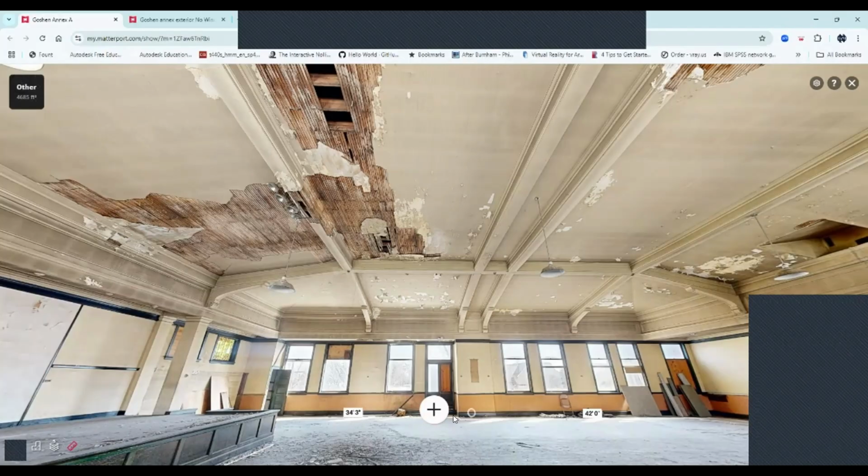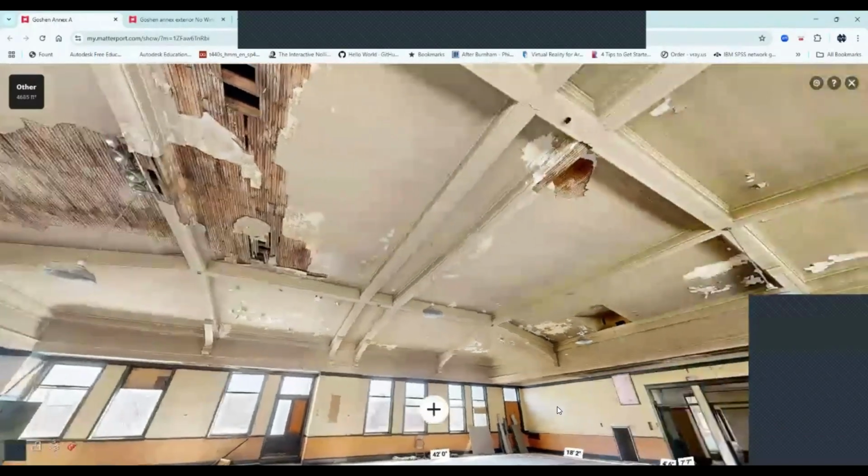For example, by clicking on the measure bar, which is in the lower left, a new feature in Matterport within the last 3 weeks, it indicates the measuring from the bump outs of this bay. So 3 inches is the dimension from the back side of the bay, and then 42 feet from this corner, and then 18 foot 2 inches.